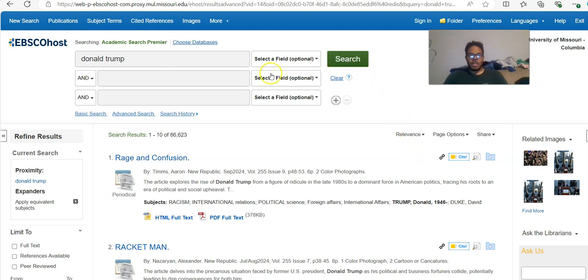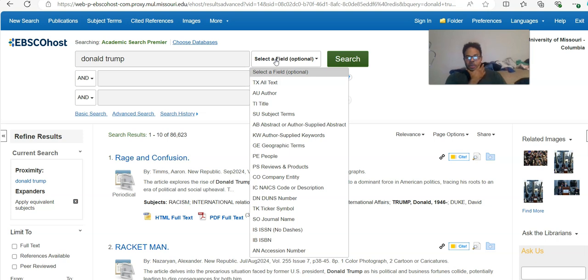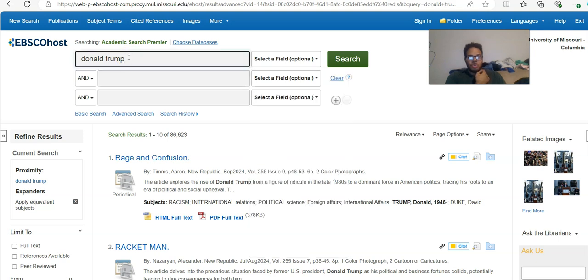Now, one thing that I want you all to be aware of here again is that if this is left blank, then it's looking for keywords as opposed to something else. And also if there are no quotation marks around the name, then it's going to look for things that have both Donald and Trump in there, right?